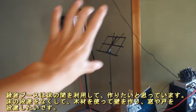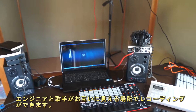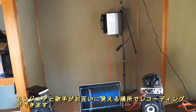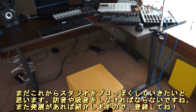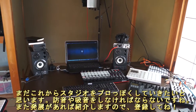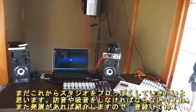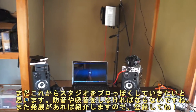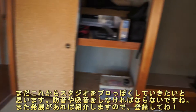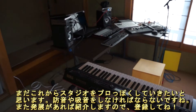I'm going to extend this level all the way here, and then probably get some 2x2s or 2x4s and build a wall with a window and a door, so that the engineer can see the singer as they work together. It's going to evolve. I want to update it as I go through the steps of building this studio into a more professional look. Of course I have to do the acoustic treatment, soundproofing, and all that stuff. Stay tuned for more. Peace out.